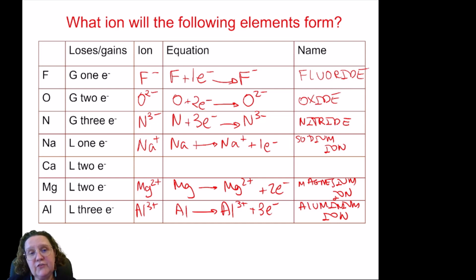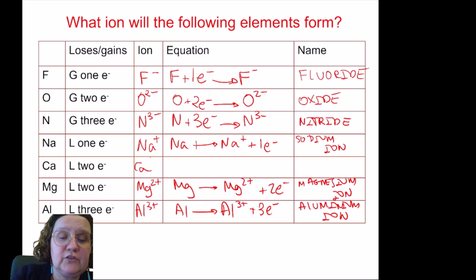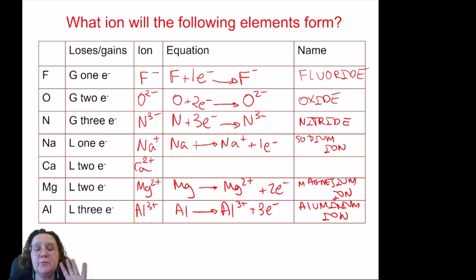So for the example of calcium, I've left an example of a positive ion. So I've left calcium undone, and calcium, it does say in the table, in the second column, it loses 2 electrons. Okay, if it loses 2 electrons, it means that, well, calcium, that's the symbol of the atom. If it loses 2 electrons, it means that it ends up with 2 positive charges. Because of all the protons, 2 of them that were compensated before in the atom when it was neutral, because the electrons have been lost, then there are 2 positive charges in the nucleus that are not compensated by any electrons.